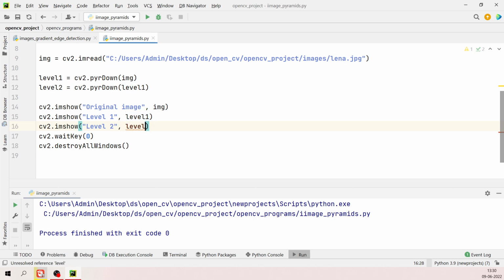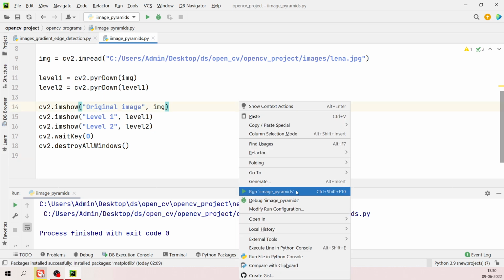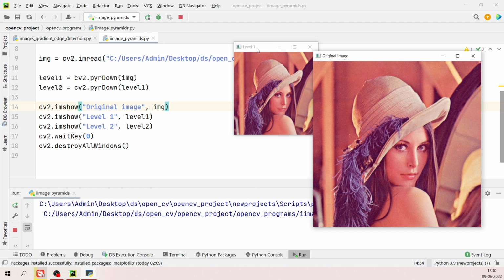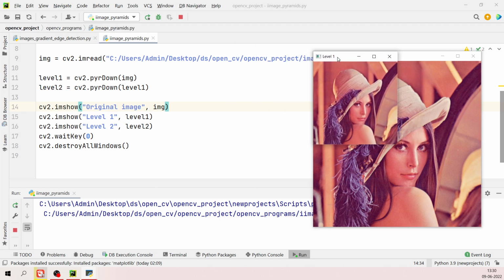Now let me save this program and rerun the code. This time we should be able to see three images on the screen.